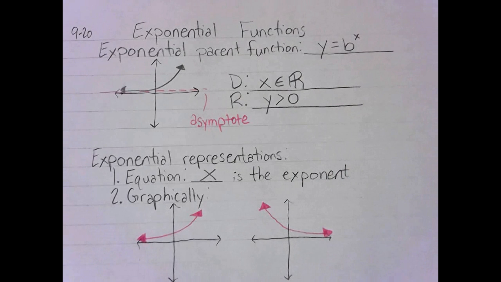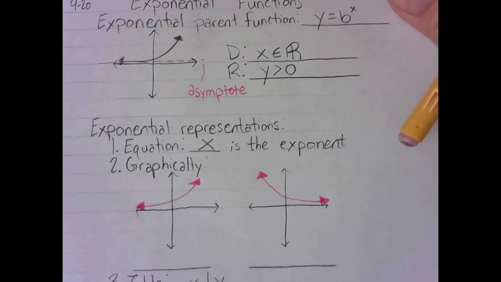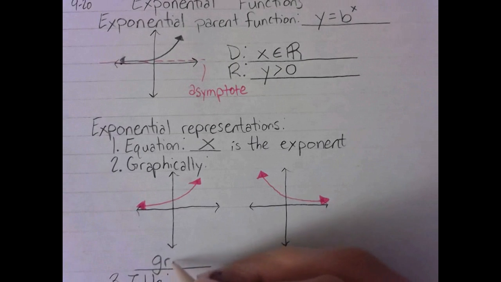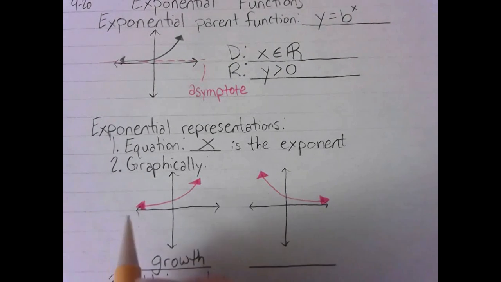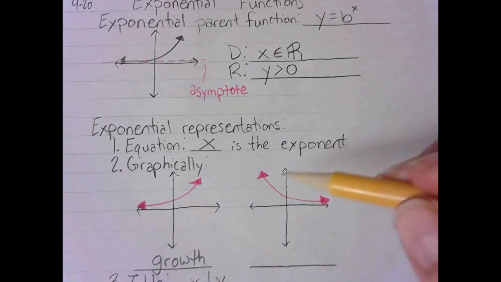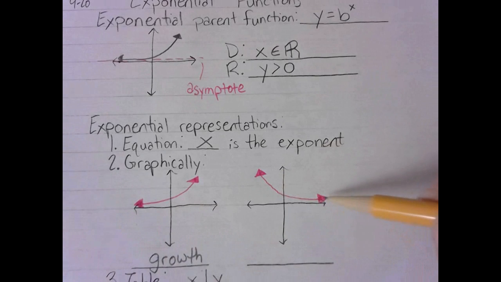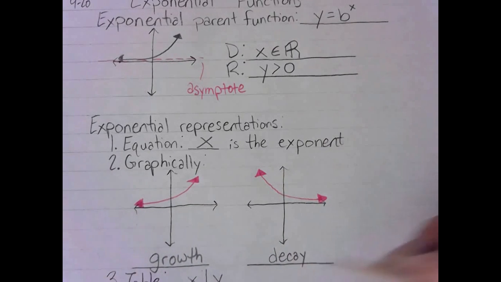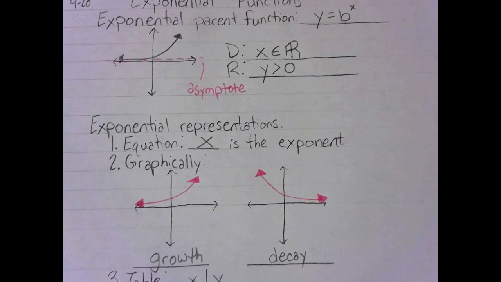Alright, and you're going to hear about this in biology. I can basically guarantee it. That first graph, we call that growth. So going from left to right, if your graph is increasing, it's growth. If going from left to right it's decreasing, we call that decay. And you'll hear about those definitely in biology, and I'm pretty sure in chemistry you'll talk about decay as well. Alright, we got to talk about tables.